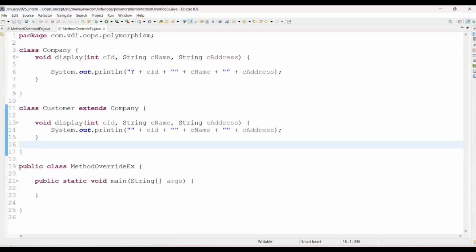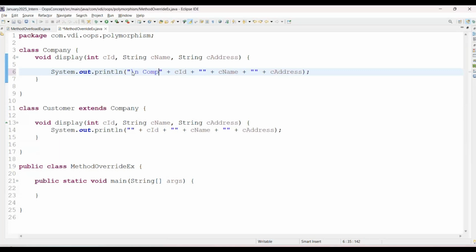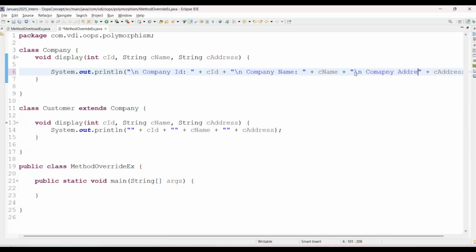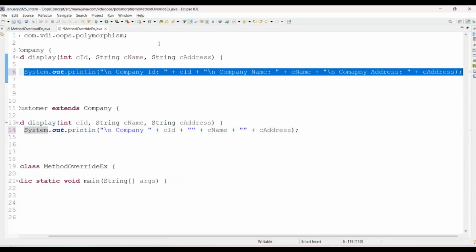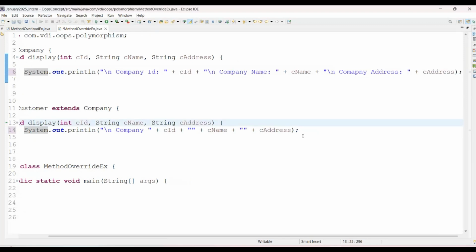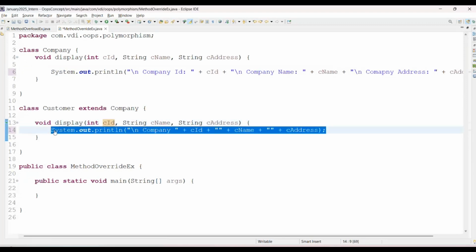See on screen, now I'm just passing here. This will be company have ID. Next, this will be company have, you can simply say name. Coming to next, we have company have address. Company have address. And here we are passing, this will be company, again same thing, right? Shift, and I am pressing shortcut key to select it. And here we are just trying to replace with this printing statement.